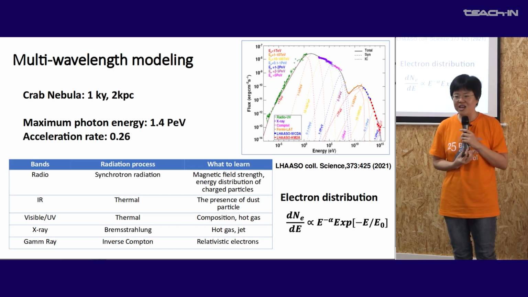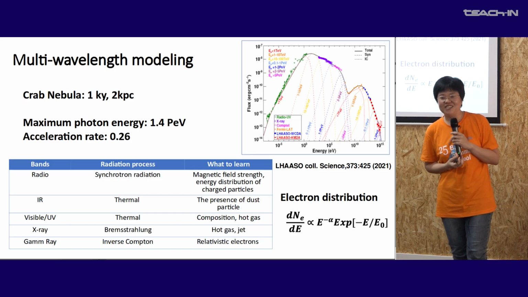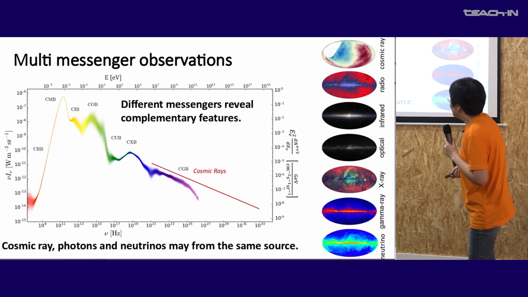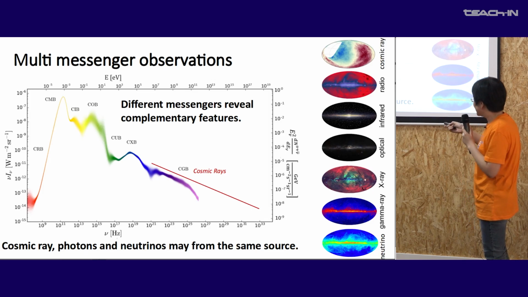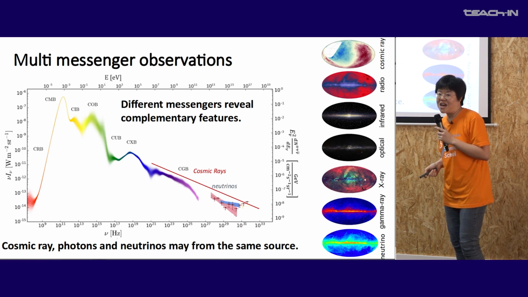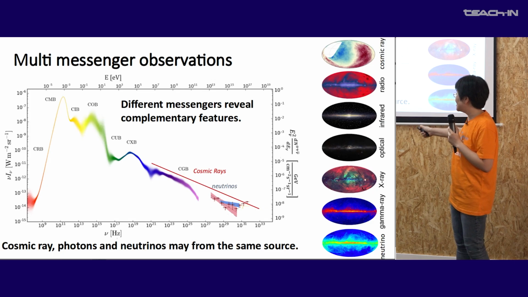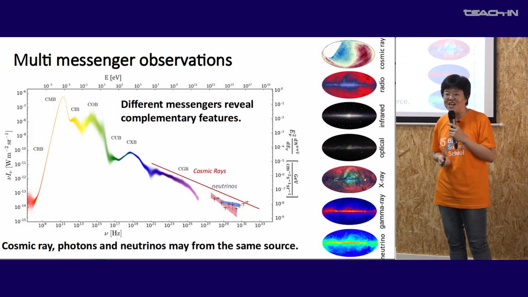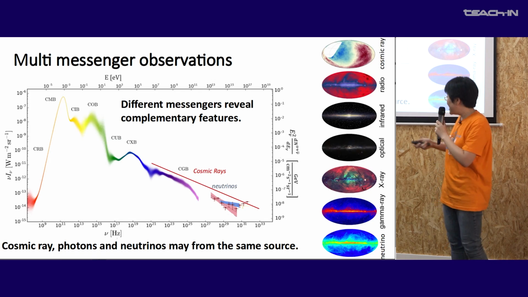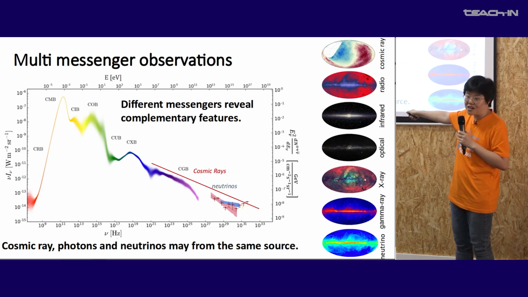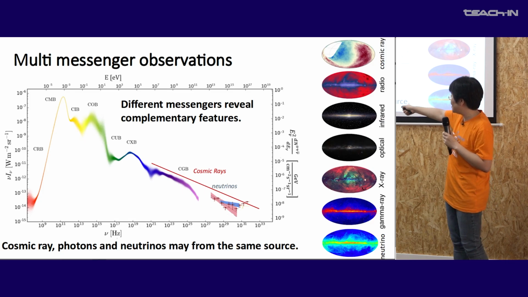But some people may ask, okay, here you are only doing the multi-wavelengths. So how are the other particles or the other messengers involved? Let's move on. In recent years, we have neutrinos and cosmic rays involved in this picture. So those are the neutrinos observed by IceCube. And they tell us, okay, if you connect all these lines back, all these lines extrapolated, it's quite consistent with gamma ray or with photons.